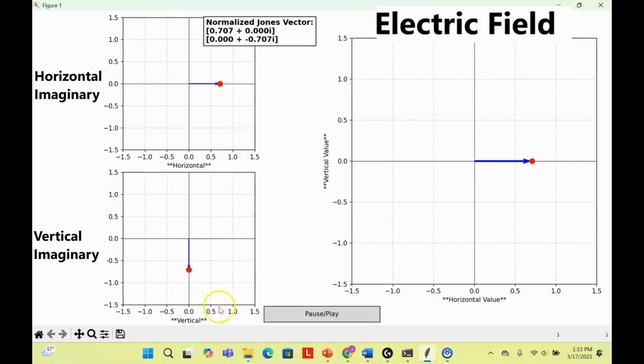You can see this in the graph on the left. The phase difference results in a continuous rotation of the electric field. The projections on the axes determine the horizontal and vertical components of polarization. On the right, we see that instead of oscillating along a straight line, the polarization traces a circular path as the light propagates, demonstrating that the electric field rotates in a right-handed circular motion. And here's the vector for left-handed circularly polarized light.